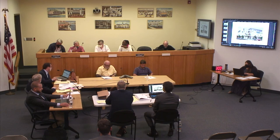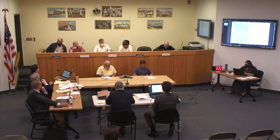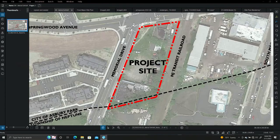Yeah, one comment I'd like to make concerning the perimeter landscaping on the eastern side along the railroad track and along the southern side. As I recall the planting plan, you've got the shrubs in a straight line. Is there some way you can break that up? It looks like a fence post with hair on it. To screen the wall and the railroad from the parking lot is fine, but maybe stagger the shrubs in such a way so that it's not so linear.